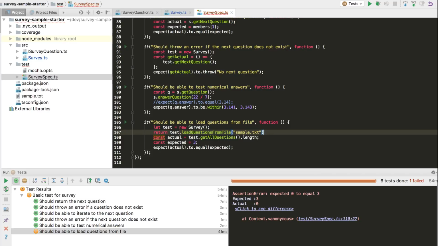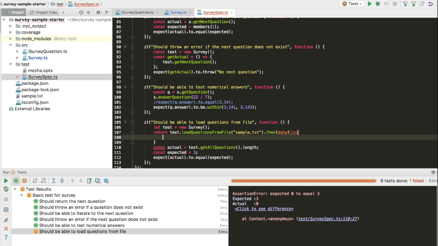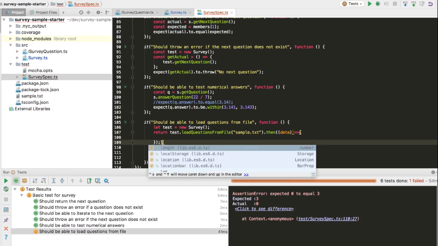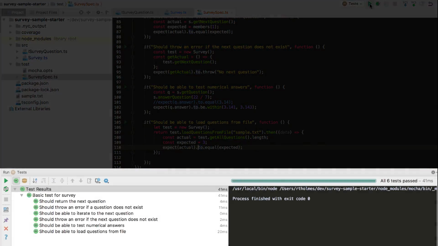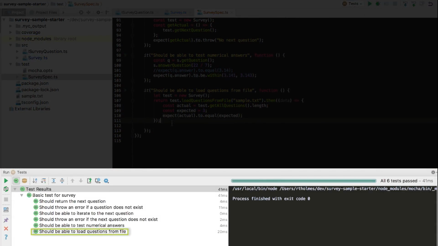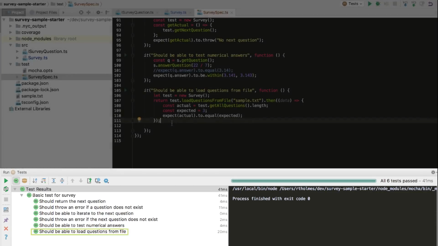Let's promisify this test now. So one thing that we're doing here that's really important is you can see that we're returning the promise in this call here. When we return the promise, it tells Mocha that this is actually a promisified function. So it'll wait for it to finish, either to invoke the then clause or to invoke the catch. And we'll just move our previous check up into the body of this then clause. And when we run this test, we can see that it actually passes. So that's perfect. That's doing exactly what we want.